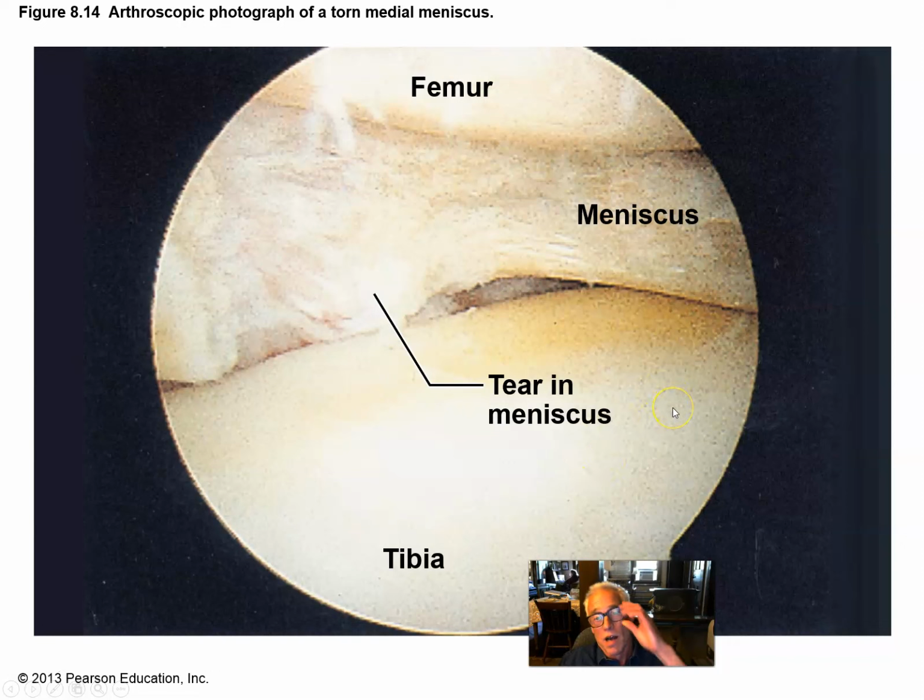And here's just a little arthroscopic picture. A lot of surgeries that are done to attempt to clean up injuries within the knee joint are done arthroscopically. In other words, a thin tube with a tiny camera attached to the tip of it is inserted through an incision around the knee, and tools can then be inserted through other tiny incisions around the knee, allowing for some repairs to be done. Some cleaning up typically is what's done, removing debris and chamfering, smoothing off edges of torn menisci and so forth, and all that can be done with the most minimal incisions in the knee. So it's pretty cool. There's a little picture in there of some of the tissues.